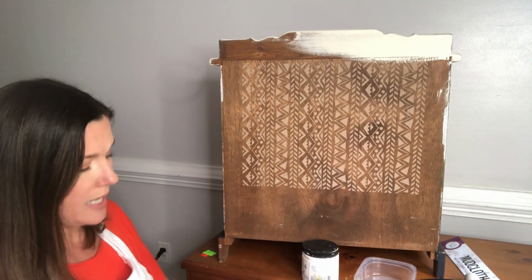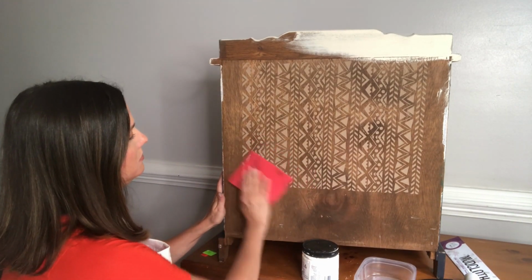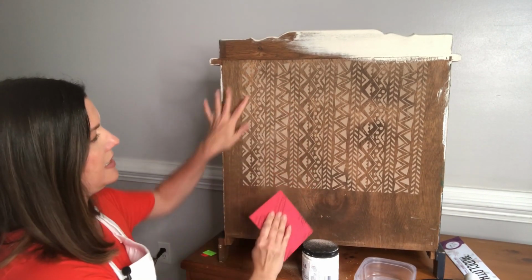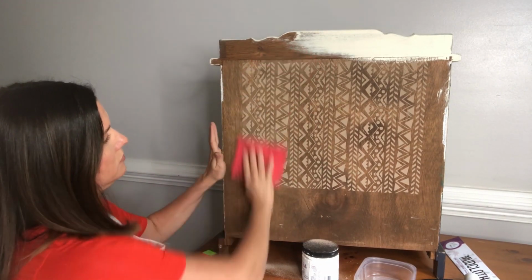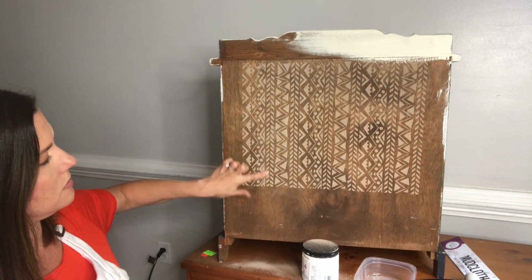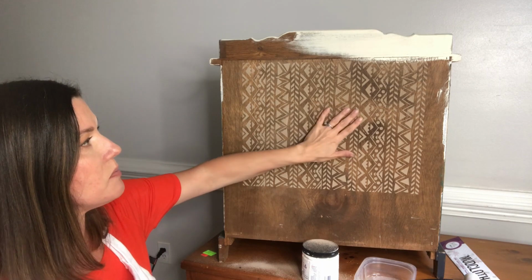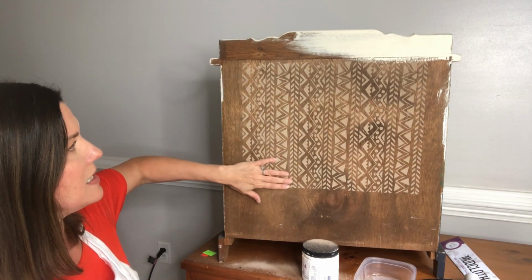And what I'm gonna do now is take my rad pad and I'm going to gently rub and sand back that mud to smooth out my stencil. What do you think? Can you see the difference now between the pokey bits over here, the pieces that are kind of uneven, versus this nice, smooth, sanded stencil?